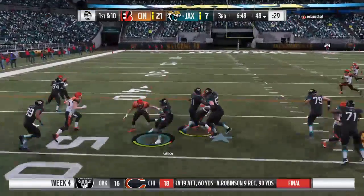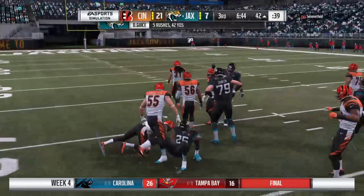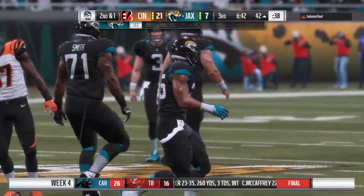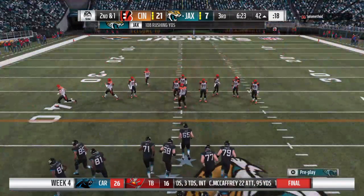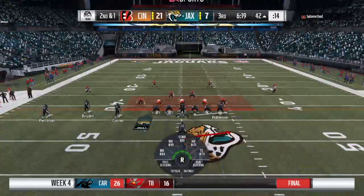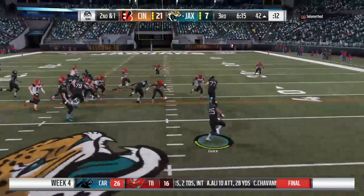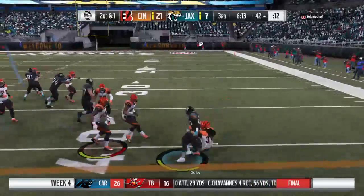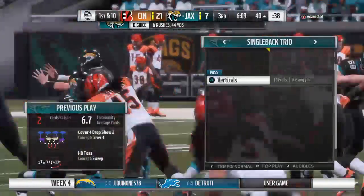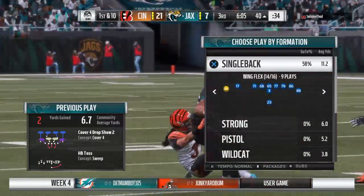They'll hand it out to Geis. So a good spin move there before he's taken down. A nice little gain. Give him 9 on the carry that time, and they're set up with a 2nd and 1. Geis with a carry on 2nd down. And he'll be brought down, it looks like right at the 40. 2 yards on the pickup there, but it's enough to give him a new set of downs.